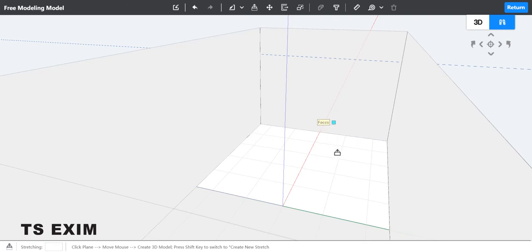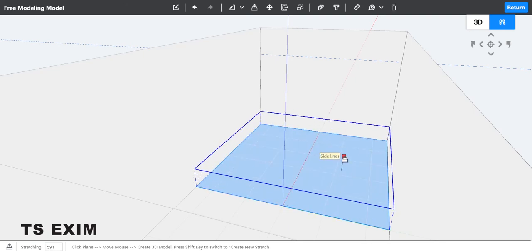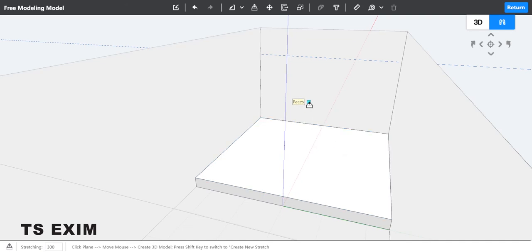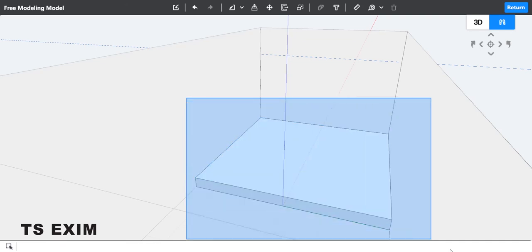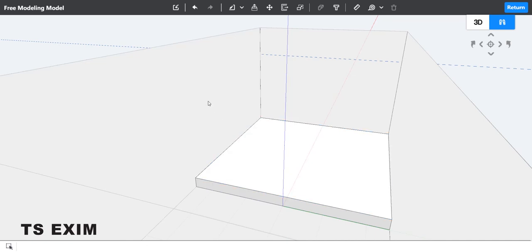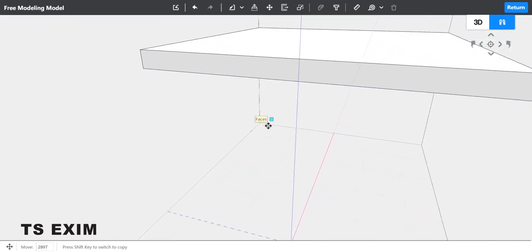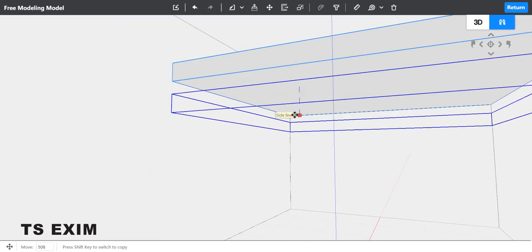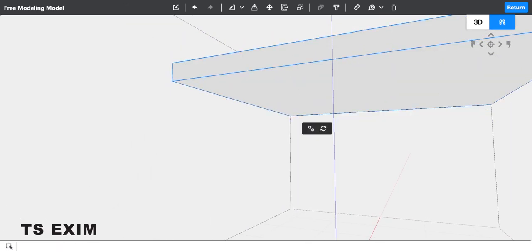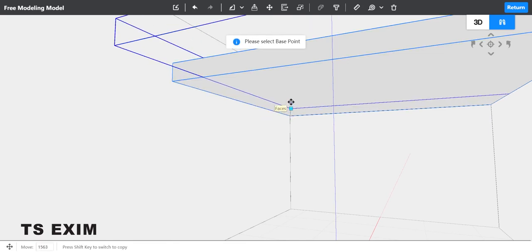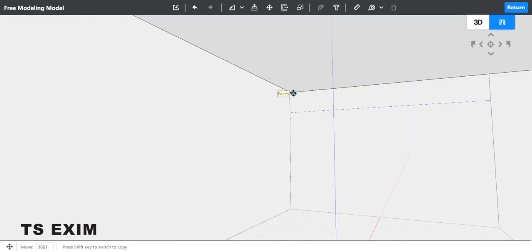Or you can use this function, then you can make a slot pattern. I'll make it 300 for the ceiling. Then I'll group it first, Ctrl G. Then we move it up. I select that here, move it up until the 3,000 ceiling layer. Make sure this one points to here.